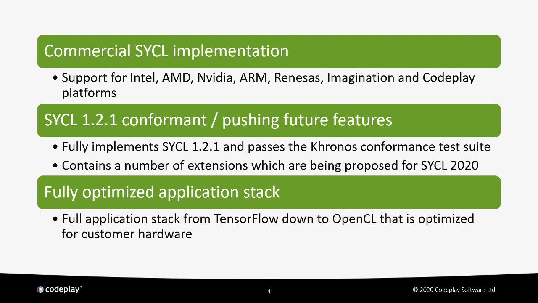Compute CPP is also the first conformant implementation of SYCL 1.2.1, which means that it fully implements the specification and it's passed the Khronos Conformance Test Suite. It also provides a number of extensions to the SYCL 1.2.1 specification, which are pushing the future revisions of the SYCL standard. Finally, Compute CPP also supports a fully optimized stack, including TensorFlow and other applications, all the way down to our Compute Aorta OpenCL implementation, which we optimize for customer hardware to achieve optimal performance on their platforms.